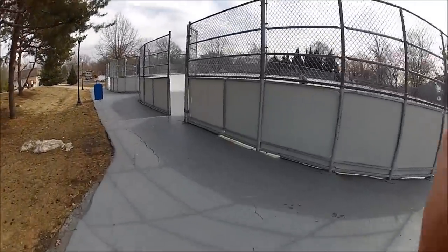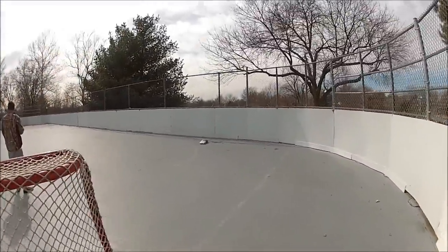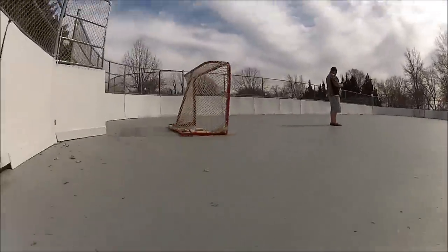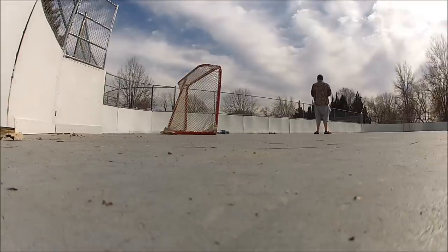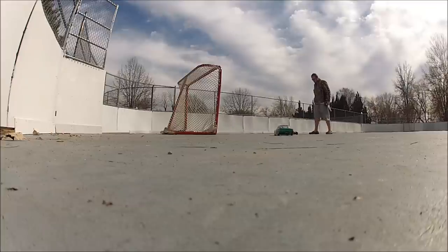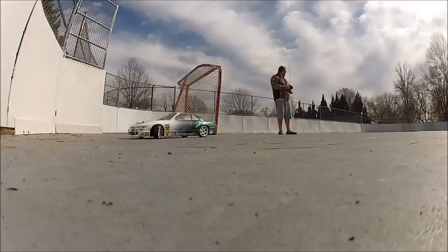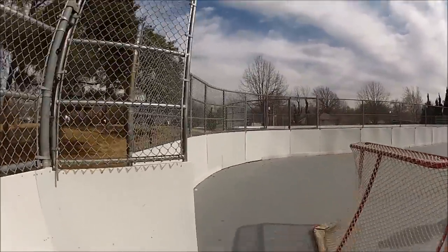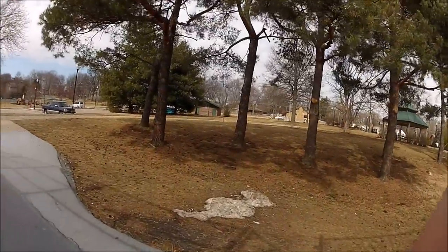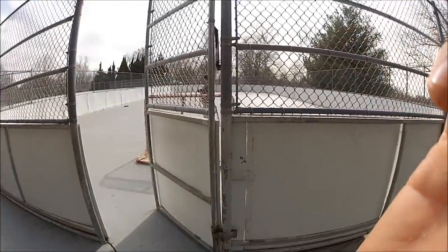Alright guys, it's gonna be a quick little video of this spot that I'm at today, just checking it out. It seems to be pretty good — I literally just got here. But it's huge, it's painted concrete, and I'll try to get some drifting on it. It works pretty good, it's really big, there's two of them, there's like a gazebo up here, there's bathrooms and tennis courts and a park for kids to play at. I just figured I'd take a quick video and show you guys what this spot looks like.